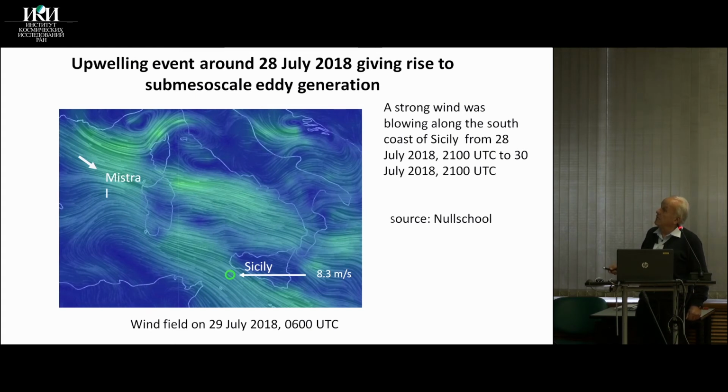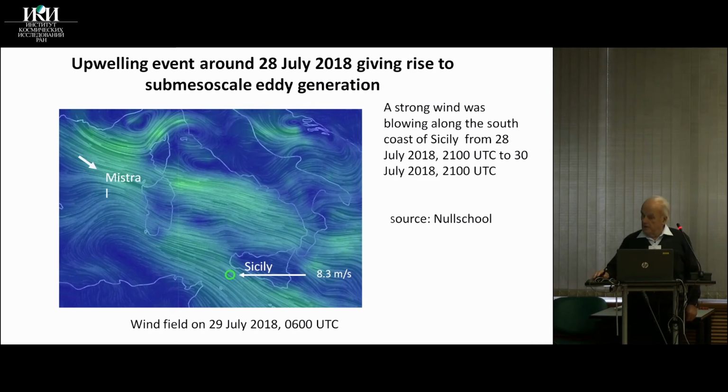Here you see Sicily, and the wind at that time was 8.3 meters per second, and this wind very often originates from the Rhone Delta. There is a famous wind which is called Mistral. Oh, the L is missing here. Okay, but the L is here.